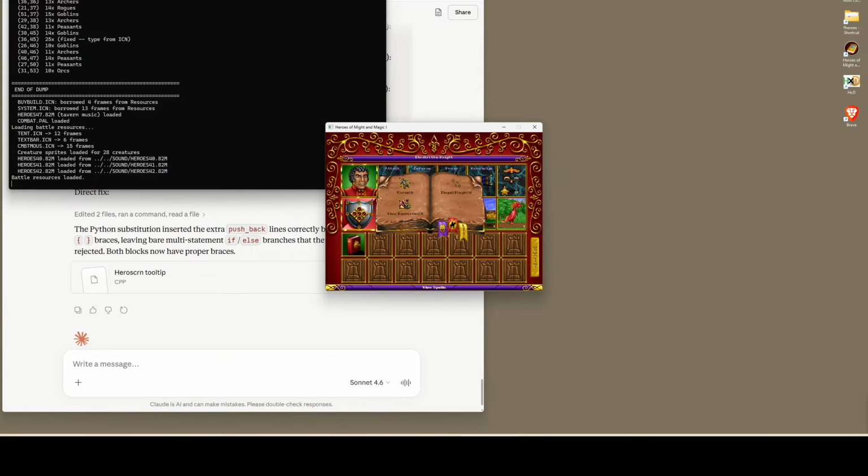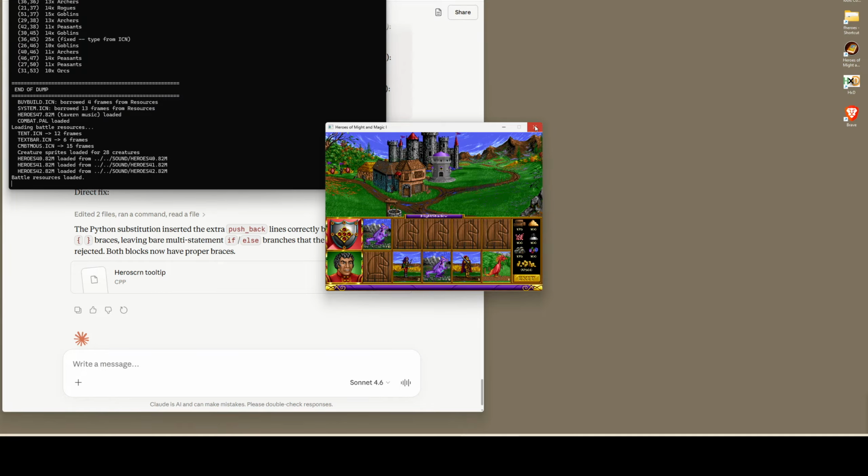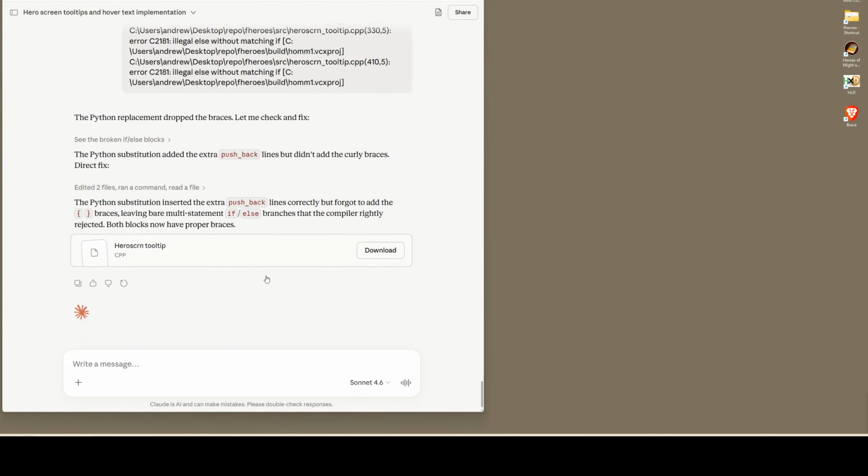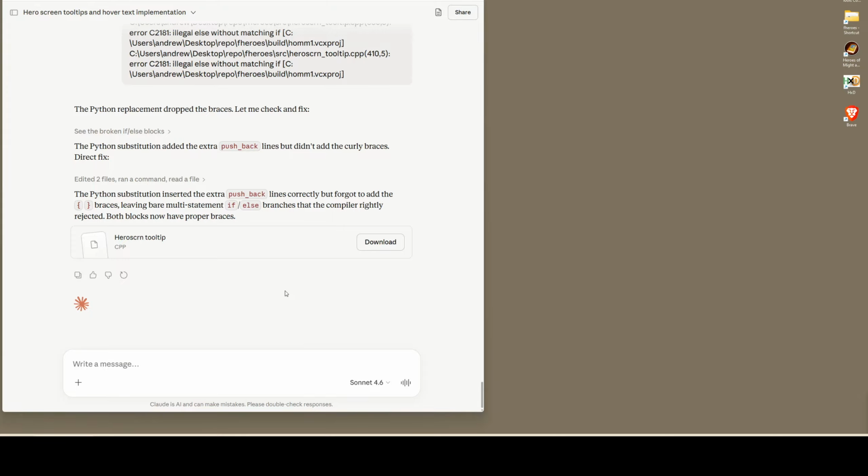See, there's the bug. When I click on that, when I hold that down, it shows the magic book as well. That's a bug, because it's not supposed to do that. It's supposed to do this for the magic book when you right click. So it's almost working. We're pretty close. And I think that's pretty much it for this session.